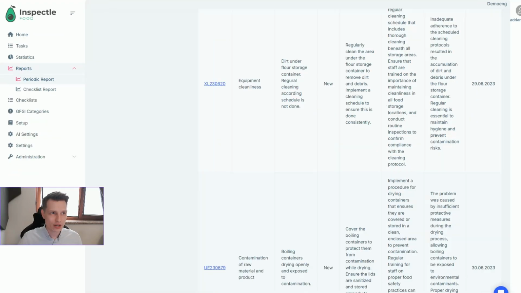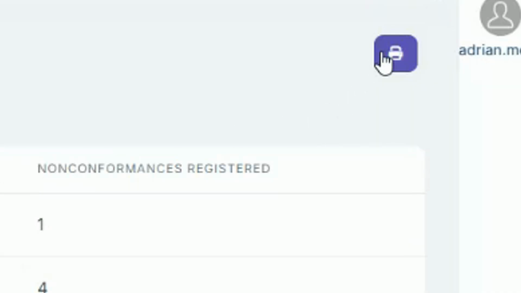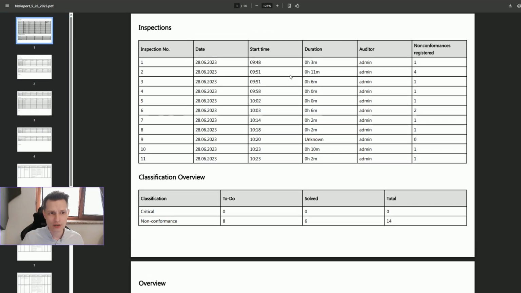The platform was designed to quickly jump through nonconformities and reports and to cut off the necessity of you browsing through folders, through Excel tabs, or through paper sheets if you still use those. I am also able to download it. So I just click download, boom, less than 1 second. Now you can see the PDF on my hard drive.